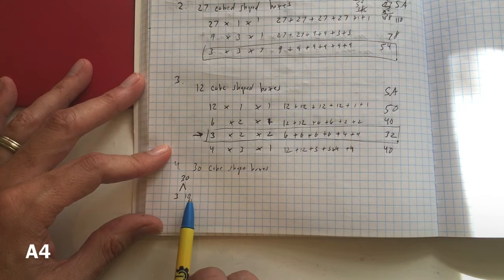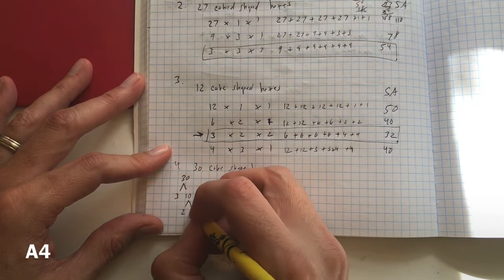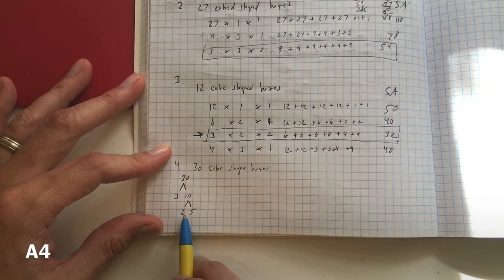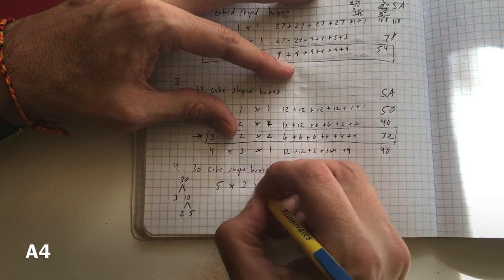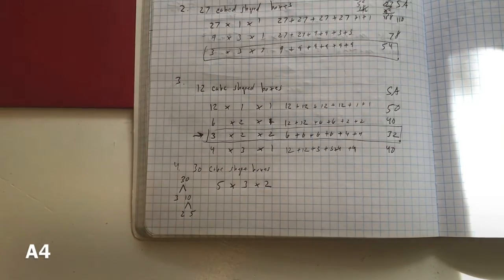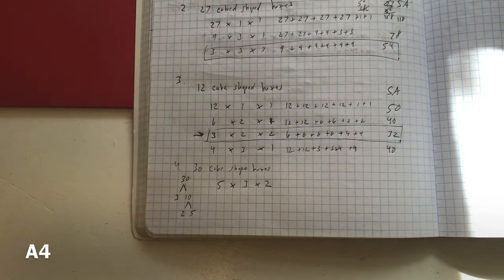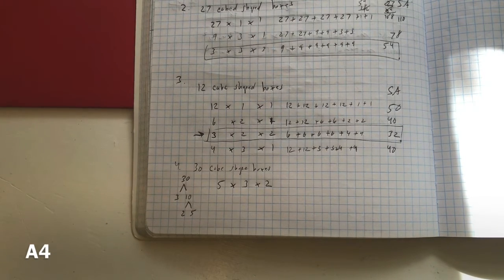The 3 is finished. Numbers that multiply to get 10 that aren't going to be 1, that's going to be 2 and 5. This is done. That's 2 and 1 are the only factors there. And 5 and 1, those are the factors there. So what if we test that? What if we do a 5 by 3 by 2 shaped rectangular prism and test that for its surface area?